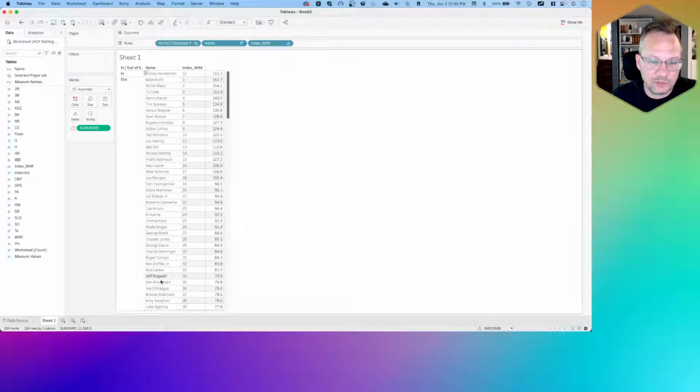Now watch what happens when I click Ken Griffey Jr. again. See? Now we have Ken Griffey Jr. also in there, and now we have George Davis in there, and now we have Rod Carew in there, right? Which is really interesting. So, perfectly good use case.